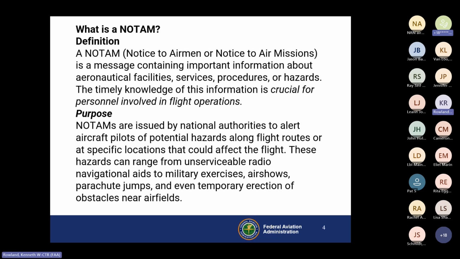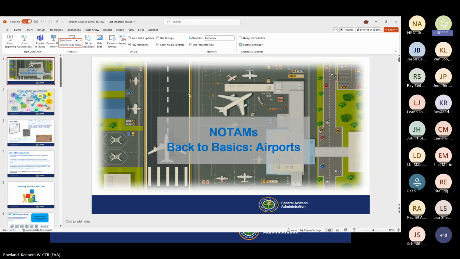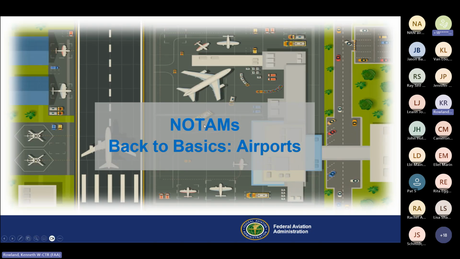So here it is. You're going to see Jordan and me talk about some of the same stuff. We've shared some of the same slides, but this is something the FAA puts out, just back to basics for airports on issuing NOTAMs. We're too close to lunch for me to read an entire PowerPoint to you. I'm going to make this available to everyone, but I just want to hit some of the highlights.